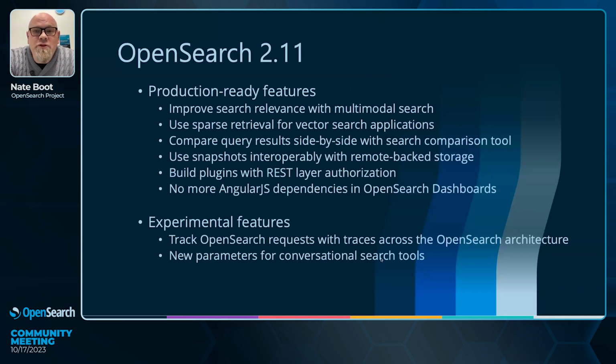Sparse retrieval for vector search applications. I'm not 100%. David Tippett, can you give us a quick once over on what's meant by sparse retrieval? Yeah, sparse retrieval is just a quick and dirty, less in-depth search over vectors. So it's much faster, has a lower overall recall, if I'm not mistaken. But yeah, much quicker, but still vector search. Awesome. And a little less accurate.